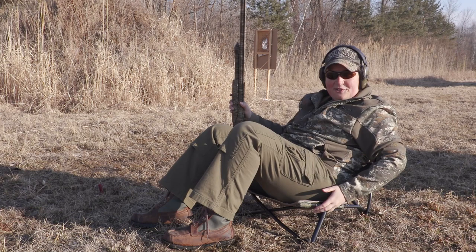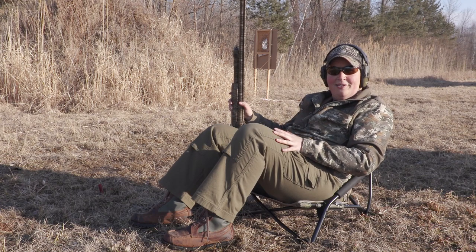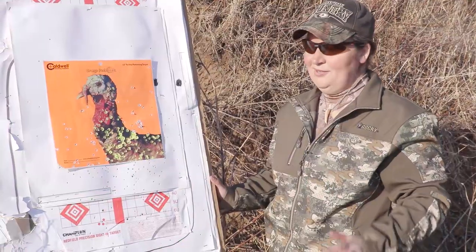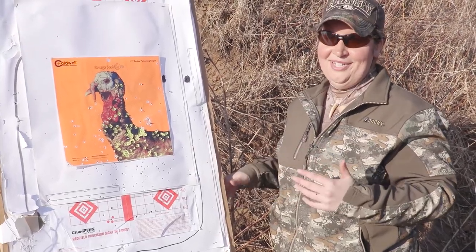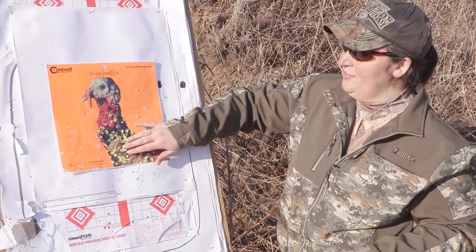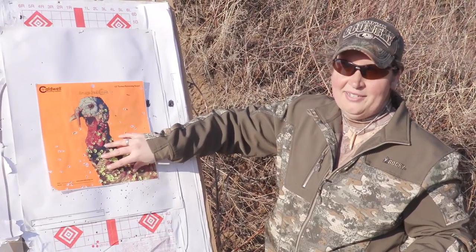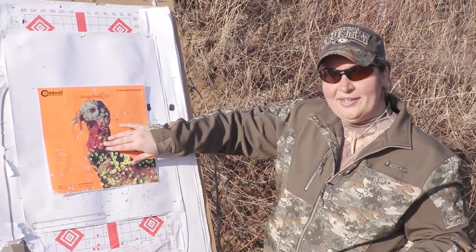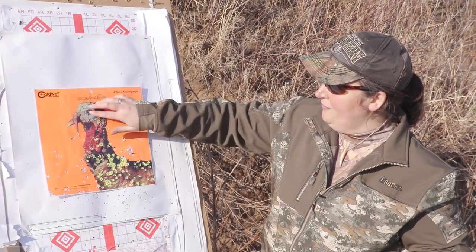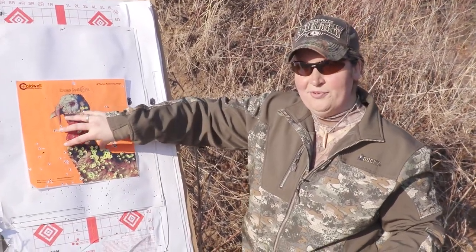Will my jacket get in the way? Does my chair have a squeaky leg? What can I do to really be the best hunter I can be - be ethical and get that tom for the wall and some fresh turkey for the freezer? So we're going to go check out our target and see how we did. This is my first shot on the turkey target from sitting in that really low Alps vanished chair, which gives me just a slightly different point of aim when I'm in a more crunched-up position. You can see my pattern is hitting a little bit low. I'd go back to that spot, shoot another one, and see if I'm pulling the shot down with my position or if I need to hold slightly higher. Right where the point is on the turkey, you want to be in the center of that neck. I have enough pellets in the head and neck that this would be a dead turkey, but to be really ethical, I want the meat of this pattern moved right up over here.